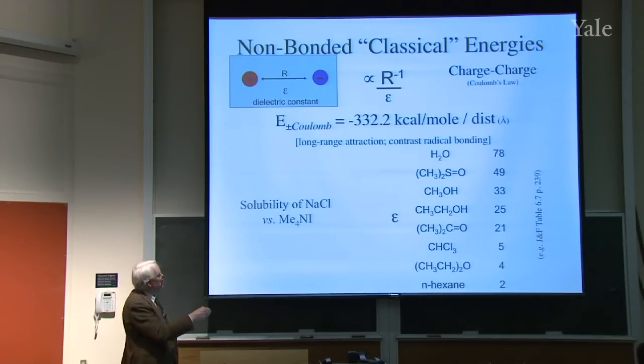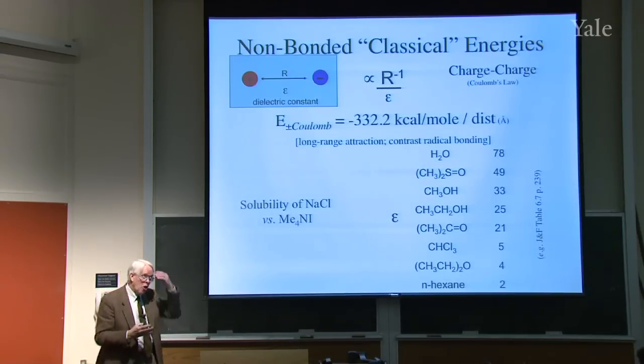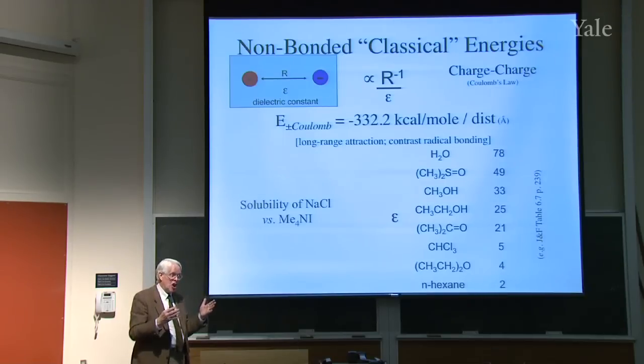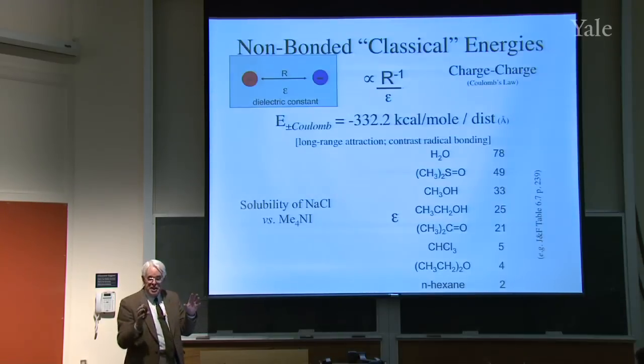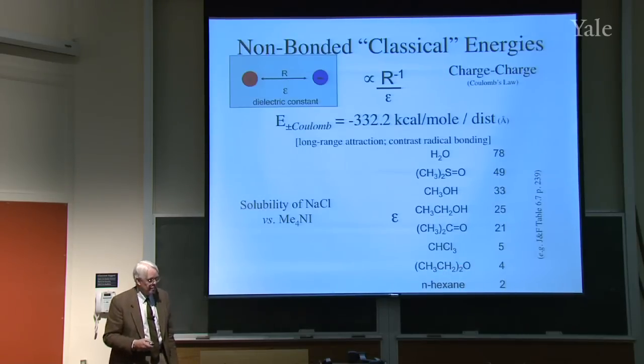This is something like 4, right? So it's only 4 kilocalories per mole rather than 332 kilocalories per mole if you're operating in water, with water all around the ions. So that makes an enormous difference how these ions are going to interact, and it makes quite a difference what solvent. And notice down to acetone, the solvents might be considered polar. That is, they have pretty big dielectric constants, so they really attenuate the energy of interaction between the ions. But chloroform, ether, and hexane are not very polar. They don't cut it down very much.